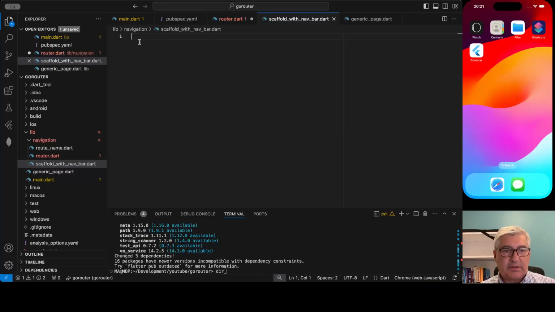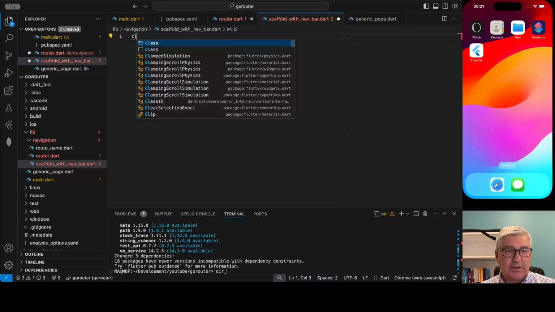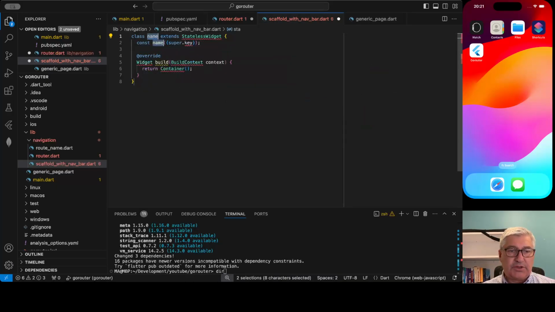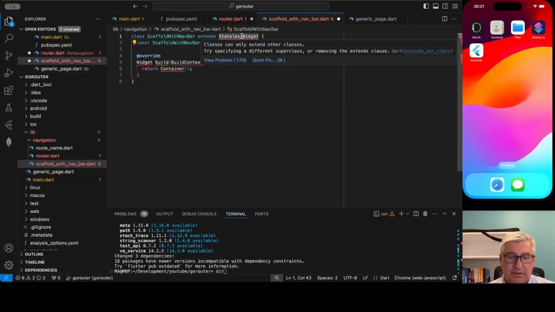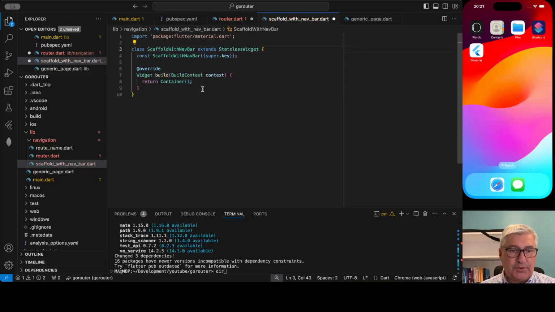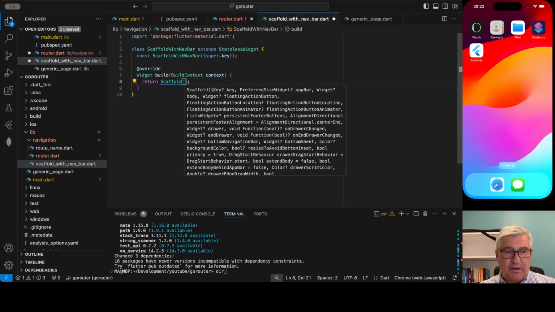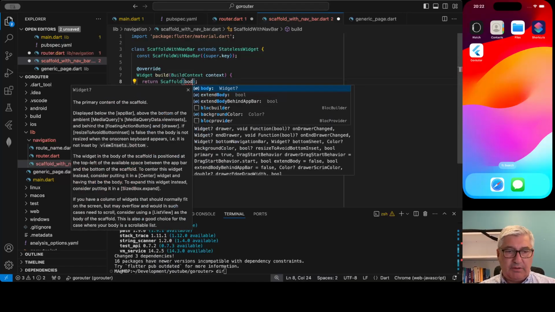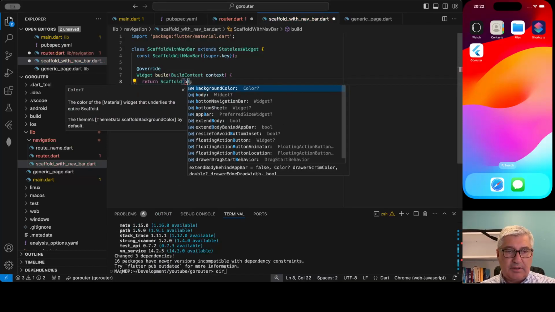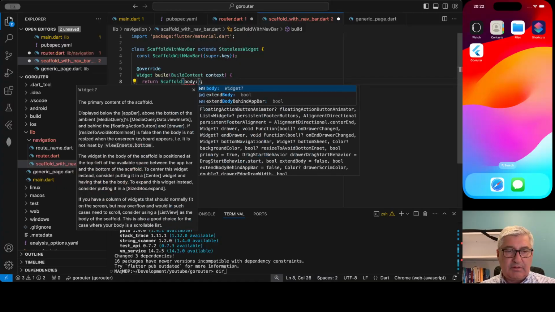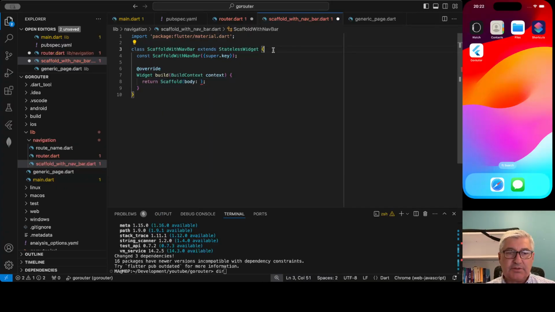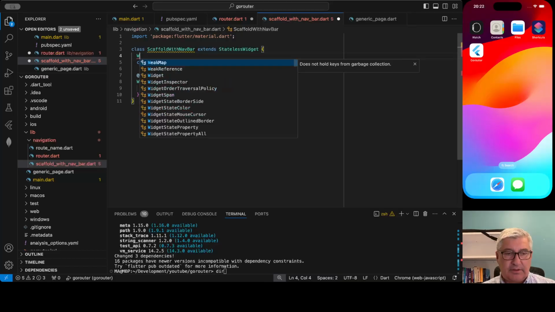and a stateless widget, ScaffoldWithNavBar. Import material, and here what we should return is a scaffold, and the body will be, so this will take a child, right?